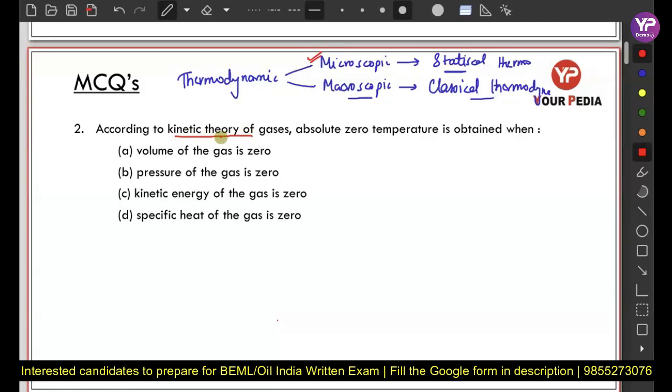Now, the kinetic theory of gas is a concept which comes under microscopic or statistical thermodynamics. According to the kinetic theory of gases, as you increase the temperature, the velocity is directly proportional to the square root of temperature. So as you increase the temperature, the corresponding velocity increases, or I can say the kinetic energy of the fluid is going to increase. That is the statement of the kinetic theory of gases. So in this case, we define absolute zero temperature. Just see absolute zero temperature. First of all, what is the meaning of temperature? Temperature is defined as the parameter which tells you about the degree of hotness or coldness of a body as compared to some other body.